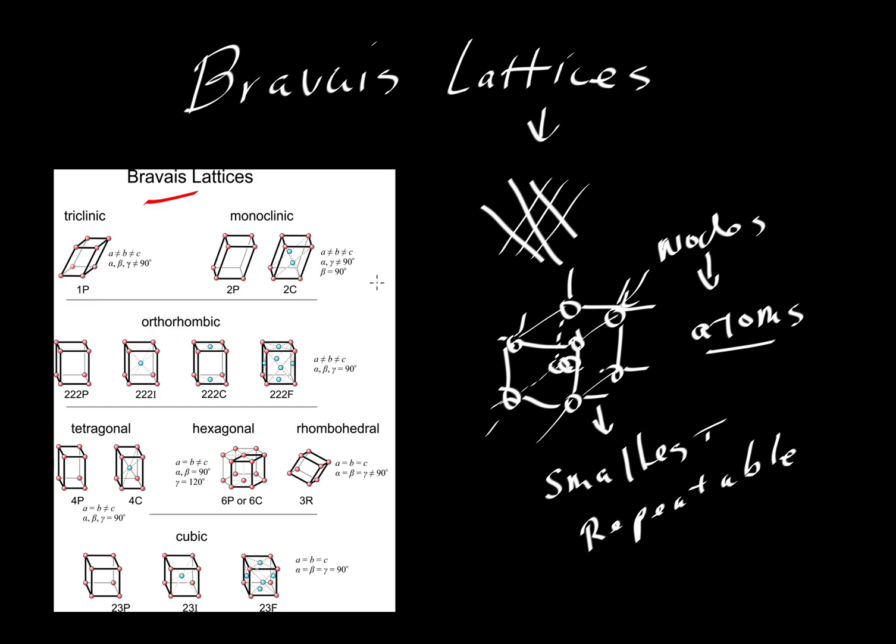They are the only building blocks that are allowable to build out any of the crystal systems that we've discussed, any natural crystal that you might find in nature. So any crystal that you might find, it'll fall into one of the six crystal systems that we've discussed in another video, and it will have building blocks whose smallest units are going to be one of these 14 types. So we talked about the triclinic group. There's only one Bravais lattice for those kinds of minerals, and it looks like this fellow here.